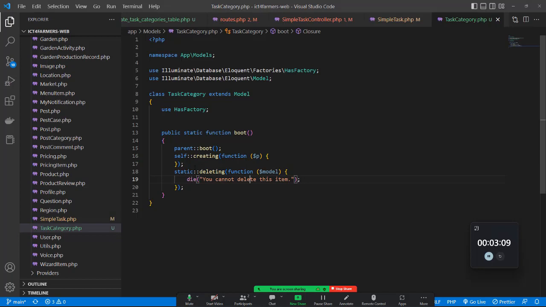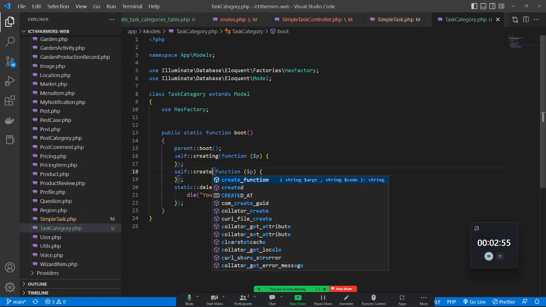So you can creatively use these hooks in so many ways. Just go ahead and think and see how you can make use of these hooks. So you have creating, and we have another one called created.